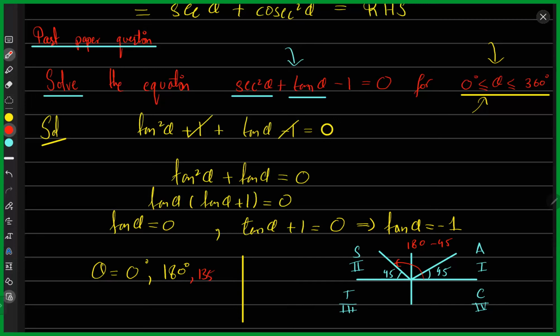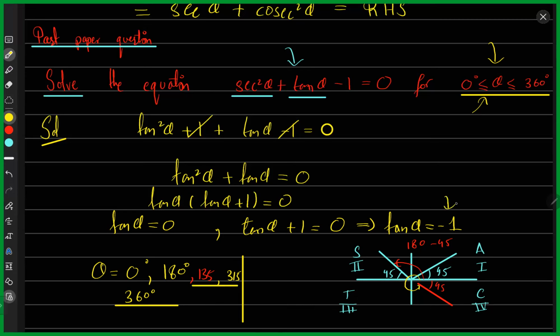And for the fourth quadrant, this again is going to be 45. And for the fourth quadrant, the angle would start from here and go all the way till here. So it would be 360 minus 45, and it would be 315. Okay. And we know that tan is 0 at 360 as well. So that would also come here. So these three are for tan theta equals 0. And these two are for tan theta equals -1.